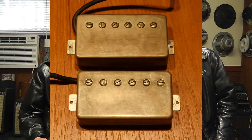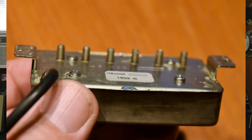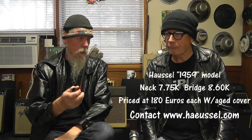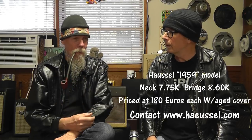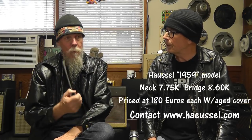This one also has a 4-conductor wiring. That's an option. You can get it in the standard braided wiring. And it also has a short leg. Short legs you could fit into a guitar that's thinner, like an SG or something. And that's also an option, I guess. But the ones we have are right here. I like the long leg. You prefer the long leg? Long leg. Yeah. It's easier to put them in, I think.